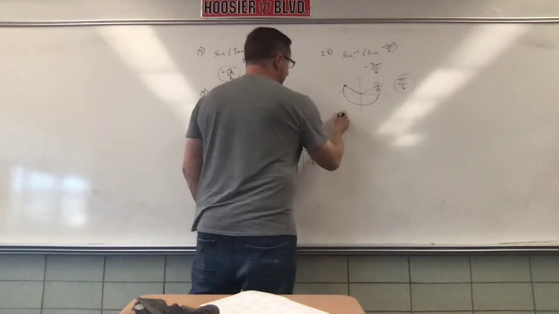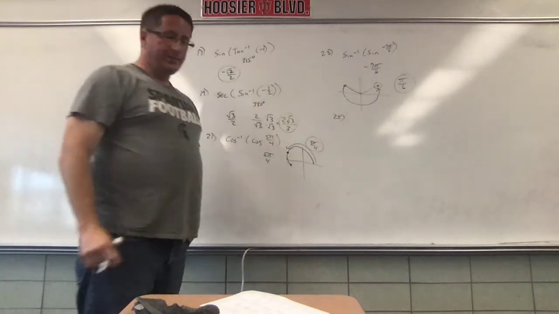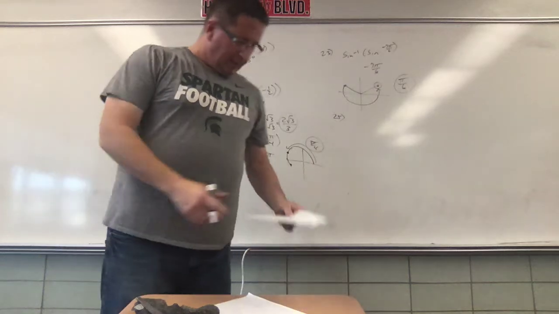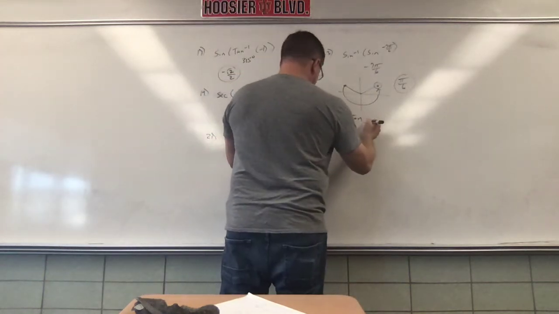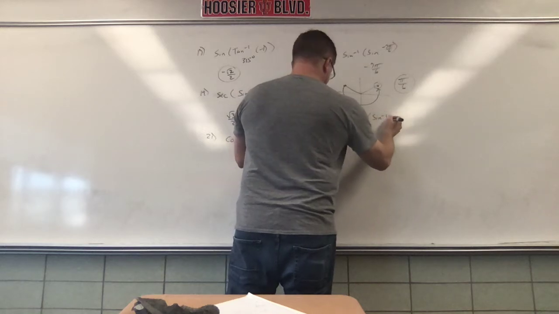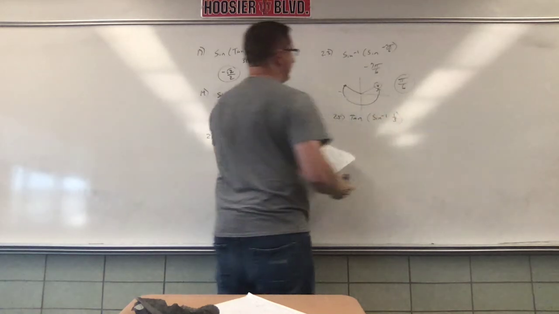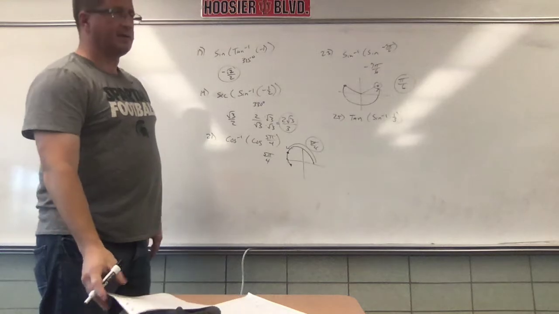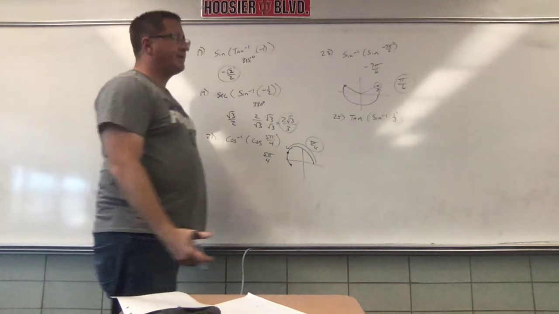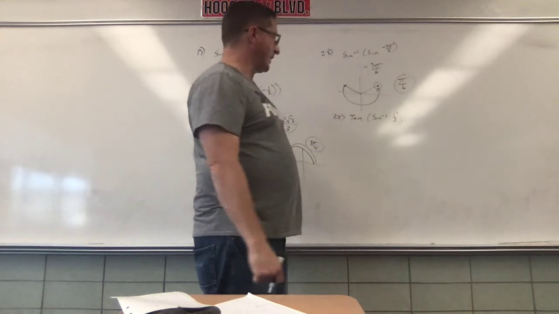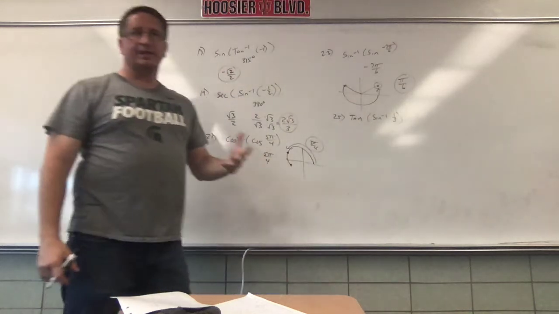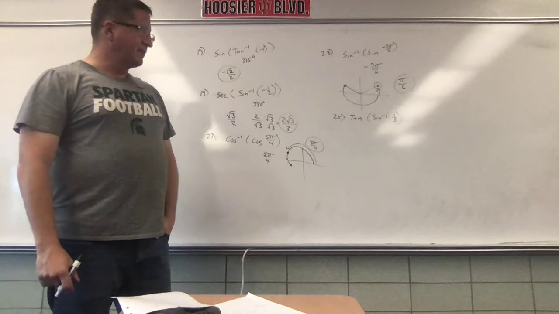Okay, another one's kind of tricky. 25. Okay, this is where I think they get easier when you do this. Now it says find the tangent of the inverse sine of 1/3. Okay, so this isn't like the last two problems. These are totally different. It's not inverse sine of the sine or the inverse tangent of the tangent. It's a tangent of the inverse sine of 1/3.